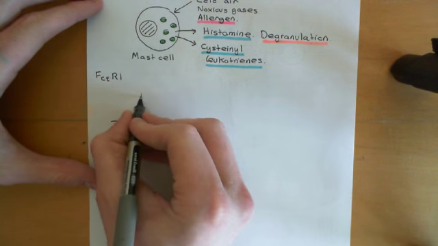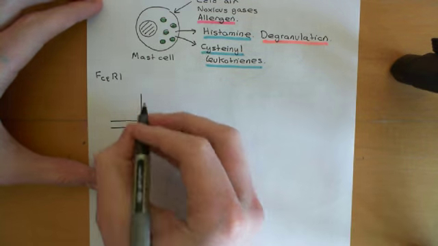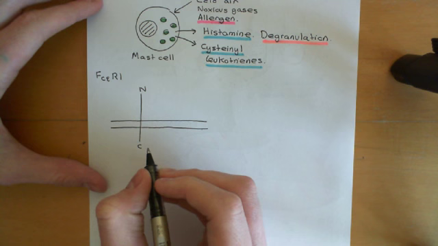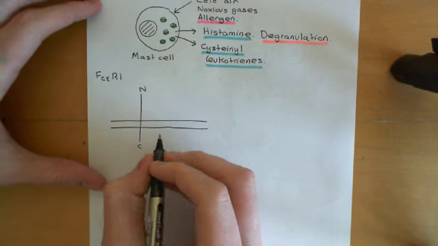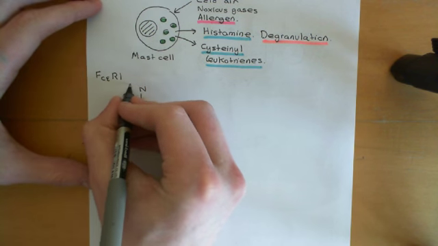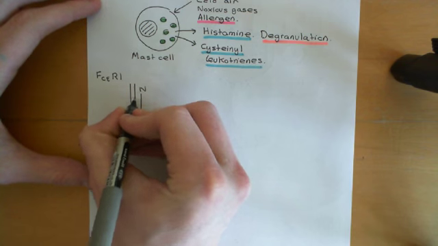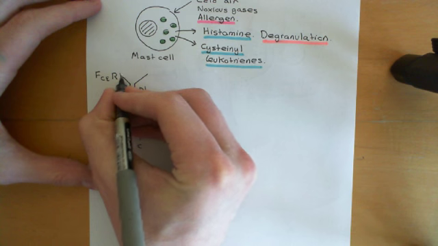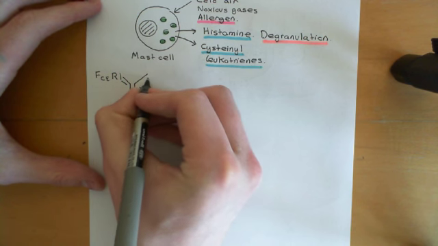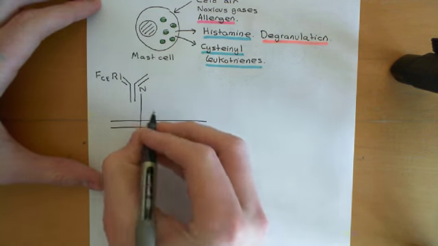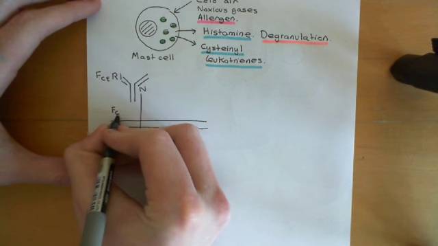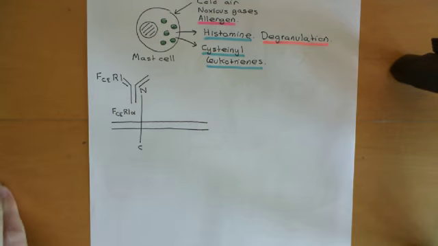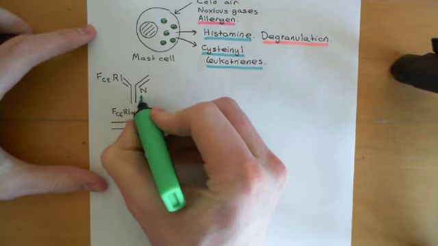Now, the first and main one is what's known as the Fc epsilon R1 alpha, and this is the one that actually binds to the IgE molecule. So if I show this here, okay, here is our IgE molecule binding to the Fc epsilon R1 alpha. Okay, and I'll just have to squash the IgE and then bits there. Okay, so this protein here is called the Fc epsilon R1 alpha. So let's just colour everything in, okay, otherwise this picture will get very confusing.